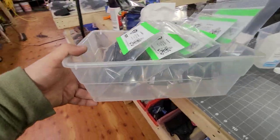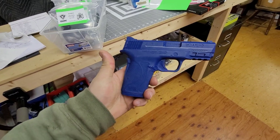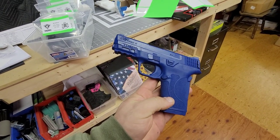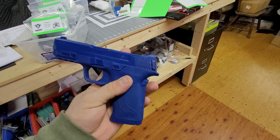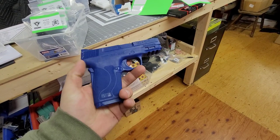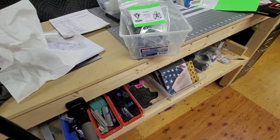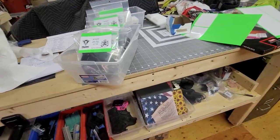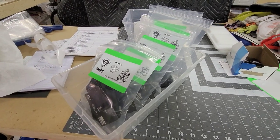But I'll be trading these for this. The EZ is designed for people that have arthritis and don't have a lot of strength in their hands, hence the EZ. She's getting a 9mm because I don't want her having a 380. And we'll show you that tomorrow when it happens, if she comes home with it. We'll do that as soon as we get there and hang out for a little bit to see what happens. But there you go.